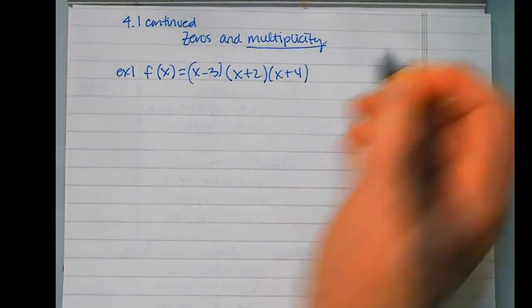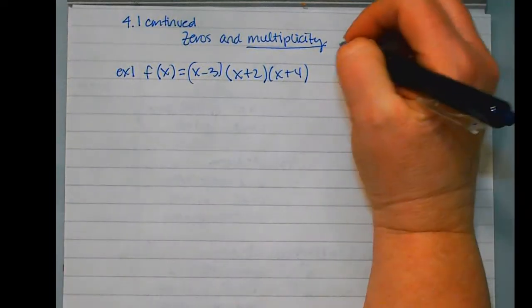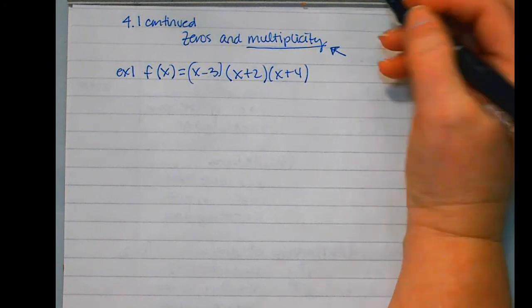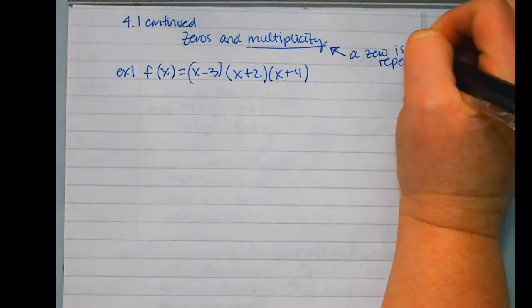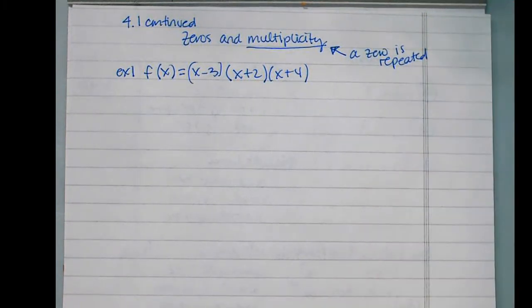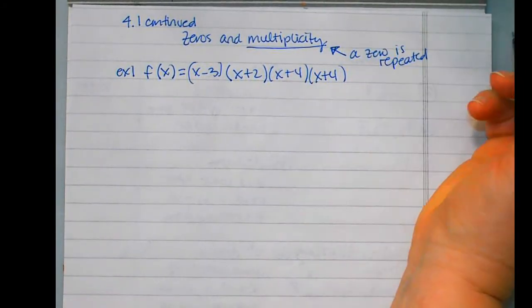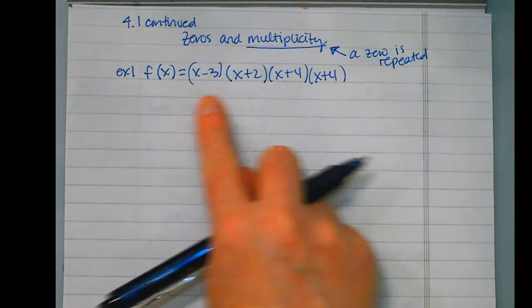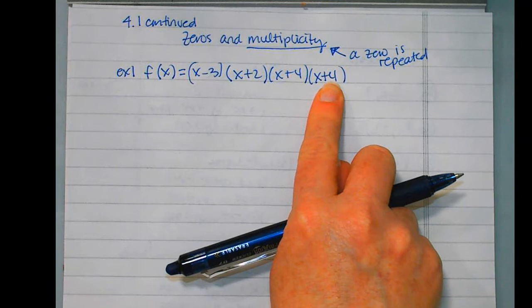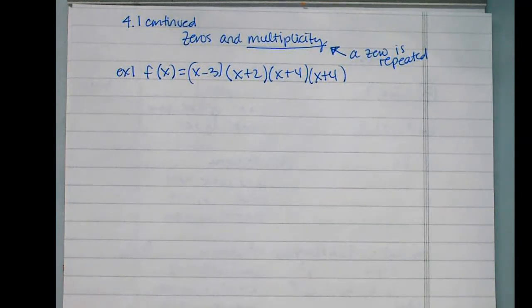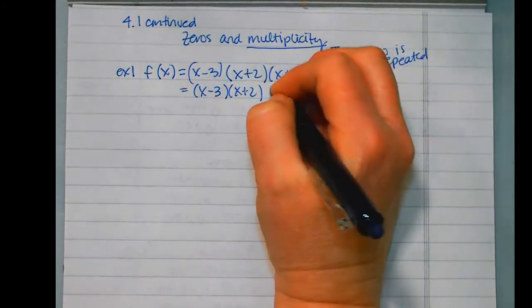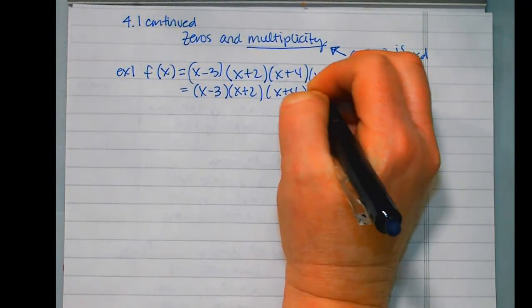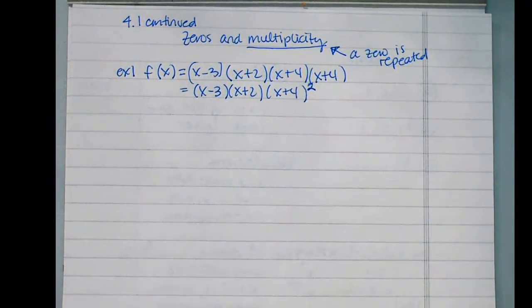So the idea of multiplicity is that a zero is repeated. So multiplicity means that maybe for x plus 4, we have another one. So we have a repeated 0. And normally we don't write it twice, but I wanted you to see it written out because that's important. Normally you would see it like this, and then you'd say x plus 4 squared. So you would see the multiplicity because it would have an exponent.